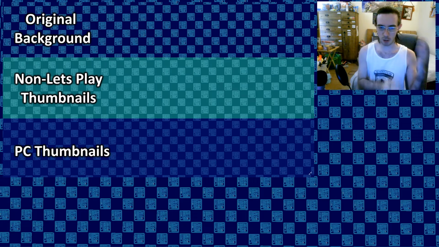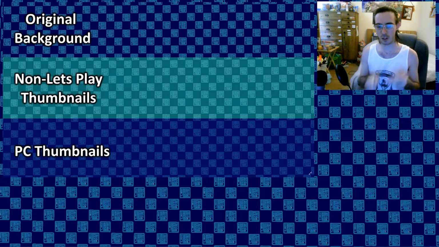Then we go to the non-Let's Play one, which is generally a more cyan theme with a slightly darker shade of cyan for the blue concrete, and then the binary is a slightly lighter shade of cyan. I went with that because, well, I'll talk more about that in a bit. And then there's the PC Let's Play one, which is a deep, dark, royal blue overall theme.